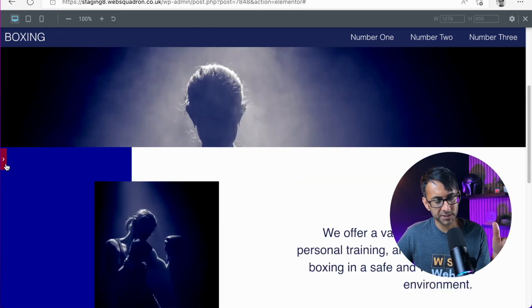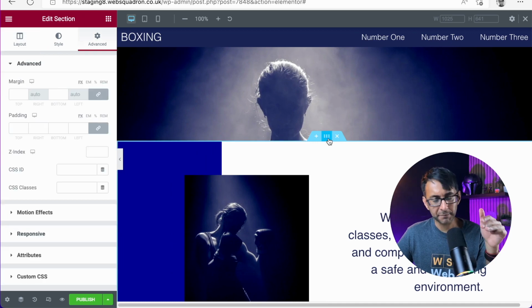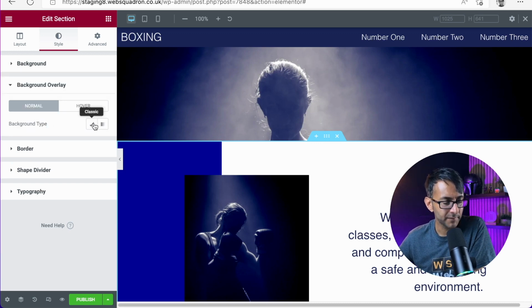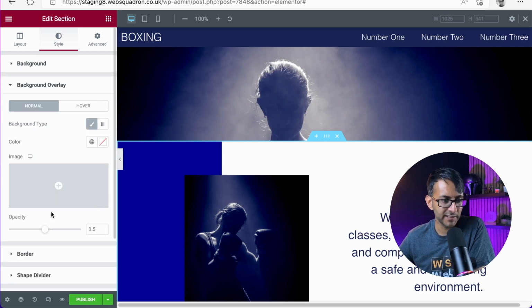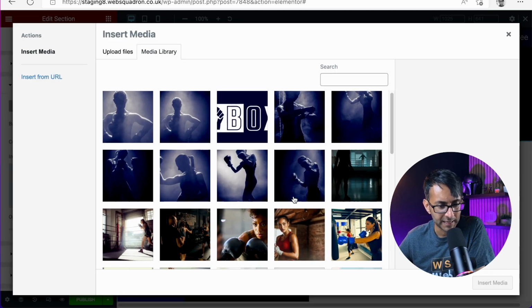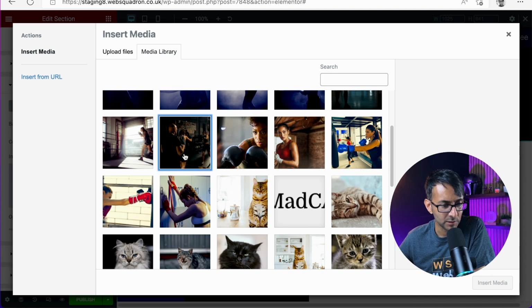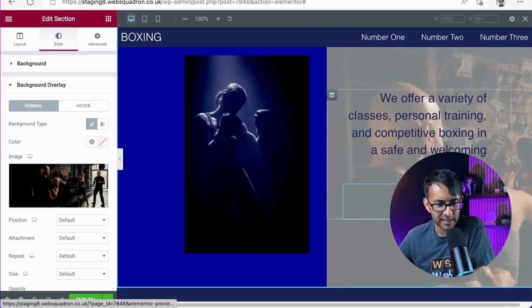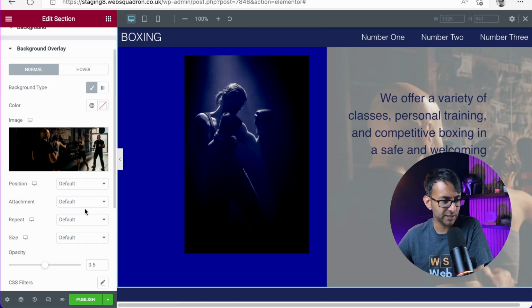Now, when I go back up to here, the white spacing in the background is killing me a little bit because it just feels way too white with the effects we're going on at the moment. So I'm going to go over to my section, go to style, and I am going to give this a background overlay. Okay, and the reason I'm doing background overlay is so I can mess around with the opacity. I'm going to go in and pick one of these images that we got here. So I'm going to pick this one here, like that. So there's an image there, and you can basically see that someone is training in the background.